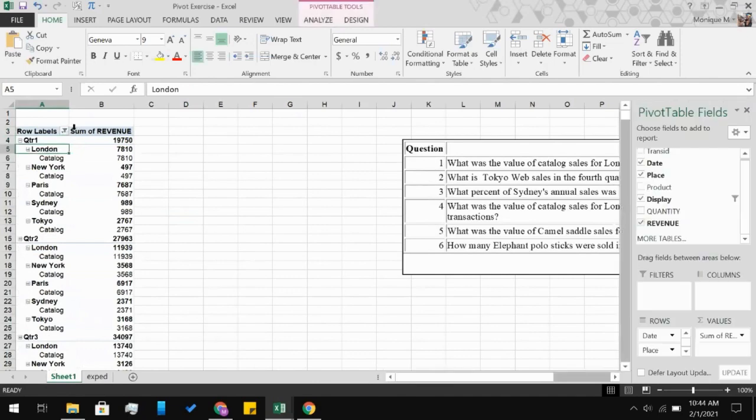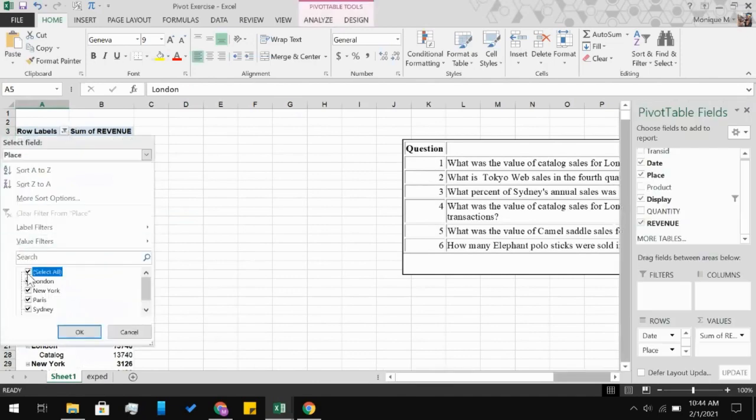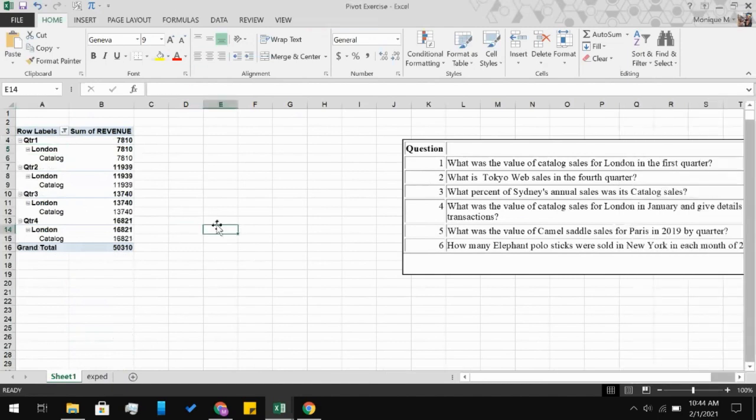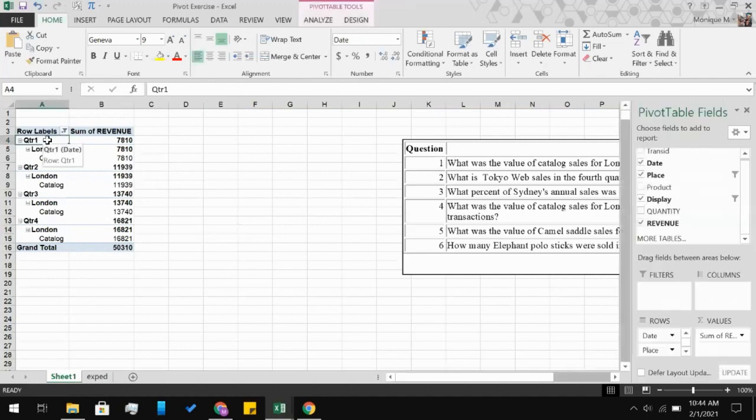So what answer are you getting? 7810. Yeah, 7810. Fine. I would like to tell you one more thing. You can just keep the cursor on cell A4. For better clarity, you can drag the place to the filters.